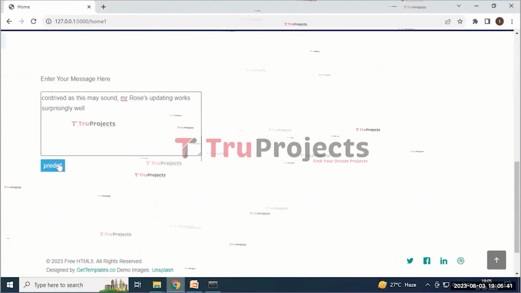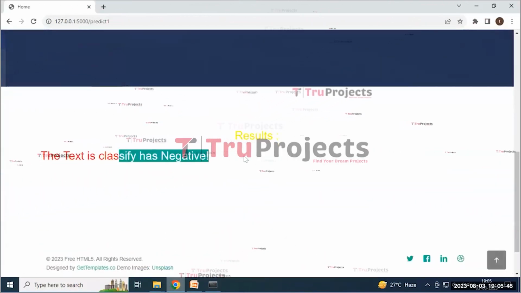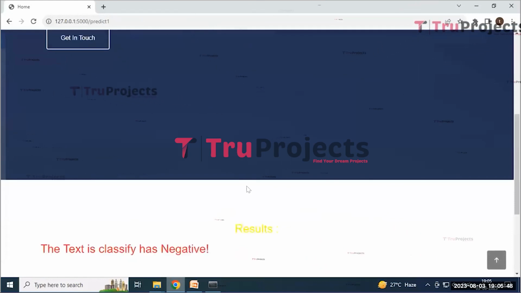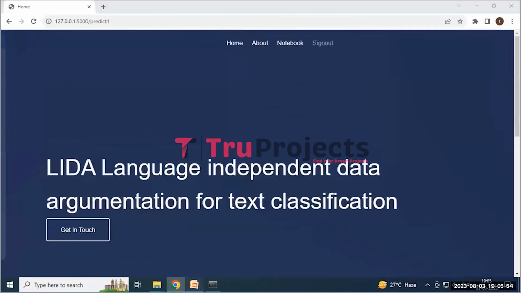And then click on the predict button. Here it will predict the result classified as negative. And this way we can classify the text as positive and negative by using this model.